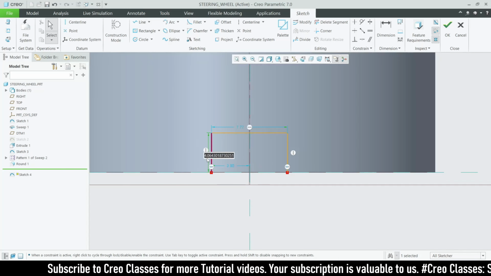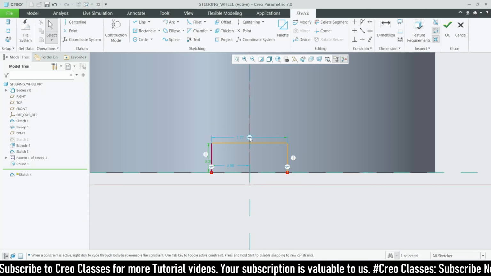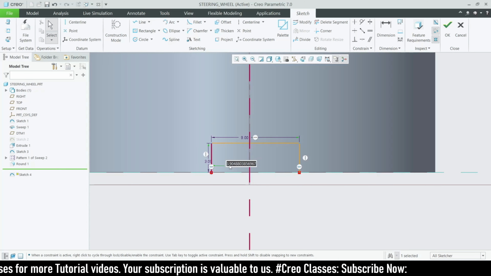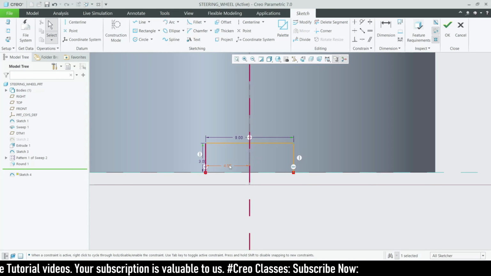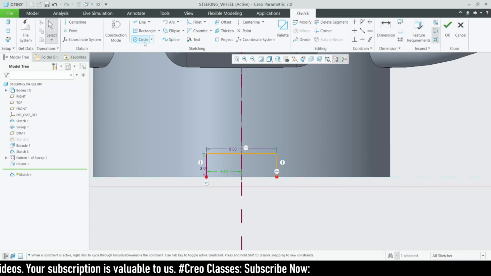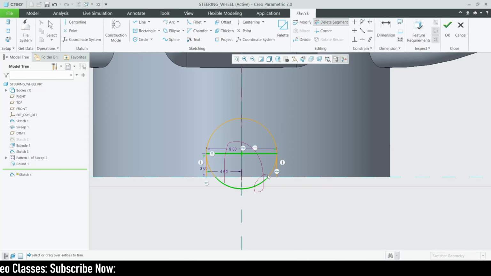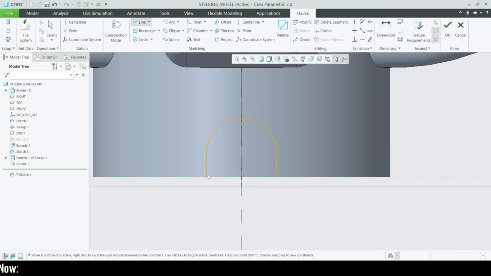So here I'm going to adjust this height value as 3 and this total distance value as 9. So the midpoint value will be 9 divided by 2. It's nothing but 4.5. Okay, now I'm going to draw a circle connecting with those two edges that we have created. Now we can delete the unwanted segments. Okay, after deleting that, you can draw a line like this. By this, we have drawn this line for closing this sketch.